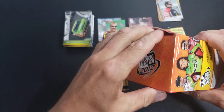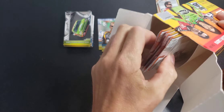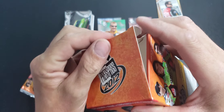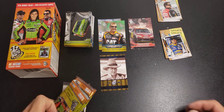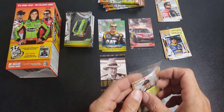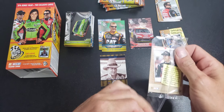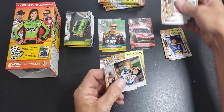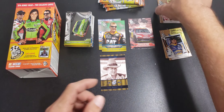Third and final box. Let's see what we got here — four packs and our little mini pack. Open up our minis first. Looks like another Mark Martin and a Denny Hamlin. Regan Smith — sorry, kind of look the same — another Regan and another Mark Martin. So those probably would be... alright, there you go.